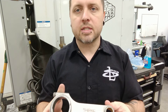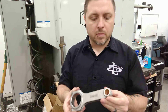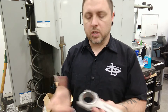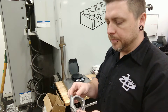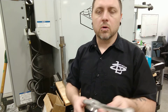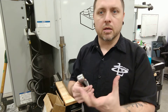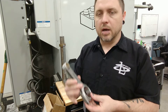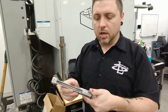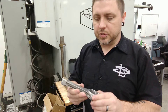In my opinion, a lot of the standard rod balancing setups they sell aren't really good enough and are hard to make repeat. But if you can make them repeat, you can obviously make everything weigh the same. That's basically it on rods and pistons — you want the whole assembly to weigh the same, so each set of rod, piston, pin, keepers, and all of that weighs the same. That way when everything's reciprocating, there's nothing that weighs more adding extra load as the piston changes direction. Everything is equalized.